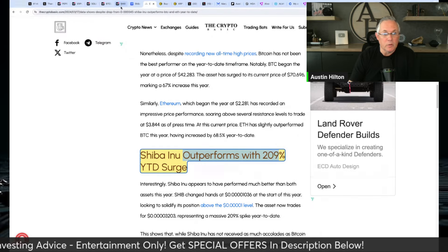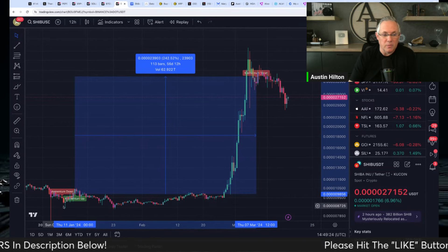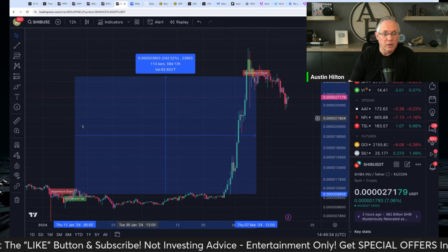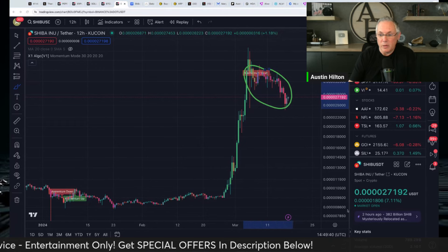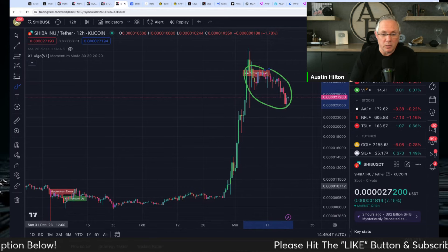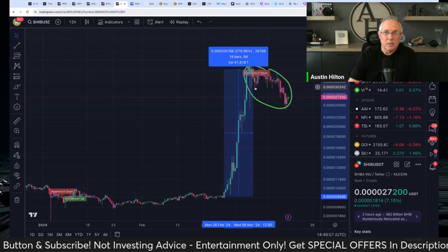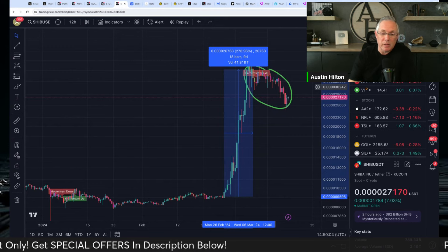Let me give you a different view — here's the chart. You can see that during this period Shiba Inu moved up. My software gave a green momentum buy alert down here, and also a sell alert as we got a move down. That move down is because of where we're at in the macro market — the overall markets moved down. But look at this: Shiba Inu was bumping along fine and then, boom, went all the way up. So Shiba Inu has outperformed Bitcoin and Ethereum as far as percentage move up year to date — I didn't know that. That's crazy.